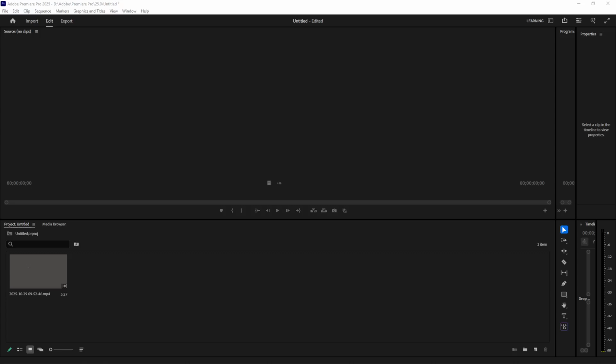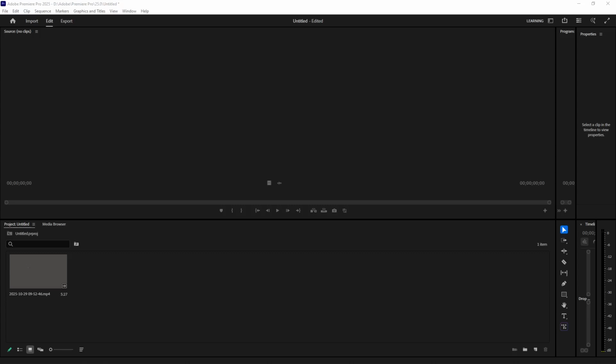To start, it's crucial to make sure your graphics card's drivers are up to date. Whether you're using an NVIDIA, AMD, or Intel graphics card, having the latest drivers is key to unlocking GPU acceleration. This will not only improve performance during playback, but also speed up render times. Staying updated with your drivers ensures you benefit from the most recent performance improvements and bug fixes provided by the hardware manufacturer. You can typically find these updates on the manufacturer's website, or you might even have software installed on your computer that helps manage these updates.